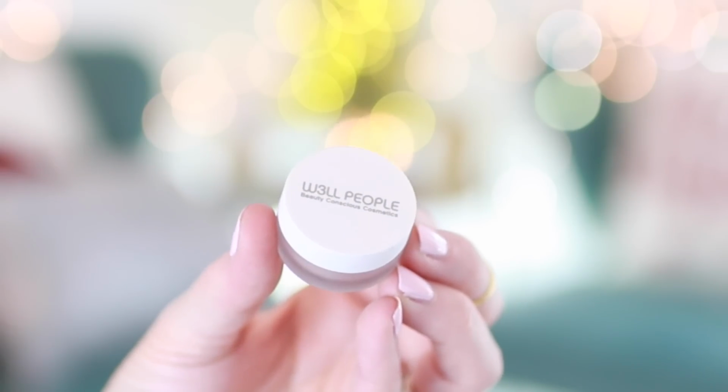It's really pretty. This one I'm confused about because it says it's Well People, but it says it's a bio brightener stick, but it's not a stick, it's a sample. So I wonder if it normally comes in a stick form. You put it onto the areas of the face you'd like to highlight, but it doesn't show up. It catches the light. It doesn't really have a color, but it's kind of got an oily sheen. That sounds terrible. You know what I mean? I don't think oily is the right word.